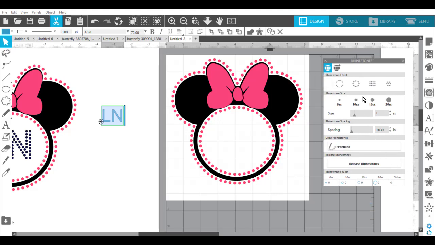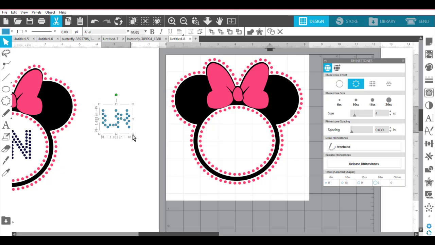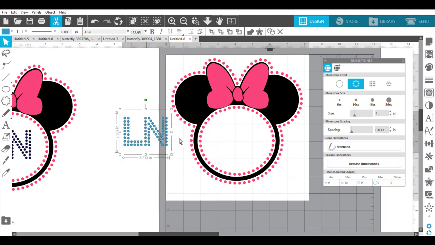Now I'm going to probably do the edge again, but when I click on it, look how goofy that looks, right? But if I highlight this and just start dragging it out, you're going to see how this is changing. The reason why is these rhinestones take up space. So there has to be space enough for them to be what they are, little round rhinestones. So that looks perfect when I get it to be about that size. So I'm going to see if that's going to fit within the area I have over here.